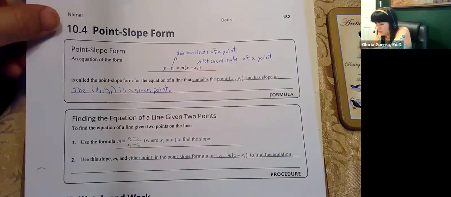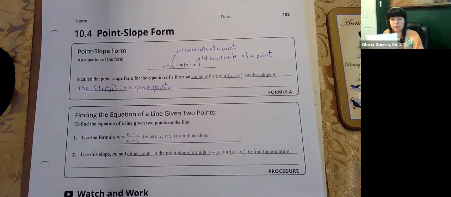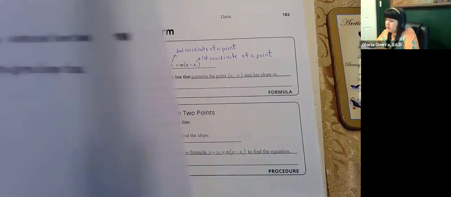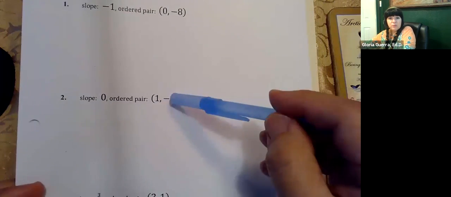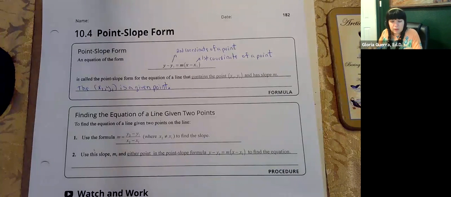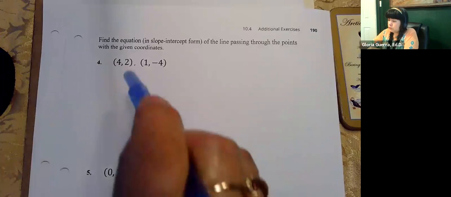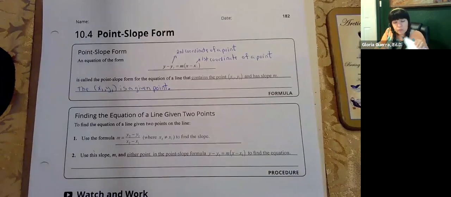And let me just take a peek at some of your problems just to show you that it's a given point. See, like we're gonna do some of these problems. See, that's a given point. That's a given point. That's a given point. And then sometimes they give you more than one point. See, two of them. All right. But the x1, y1 will be a given point.